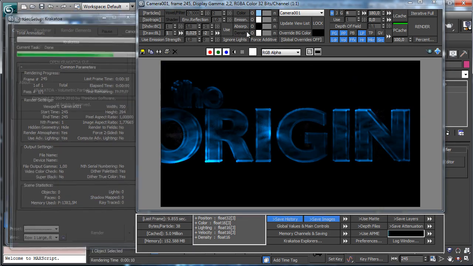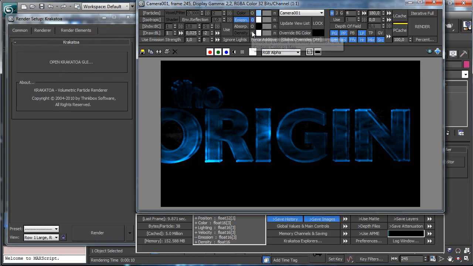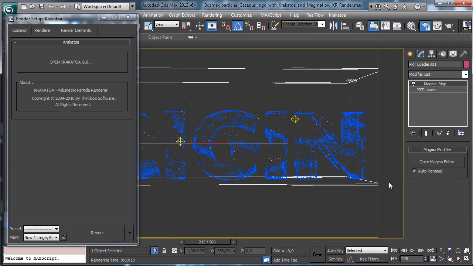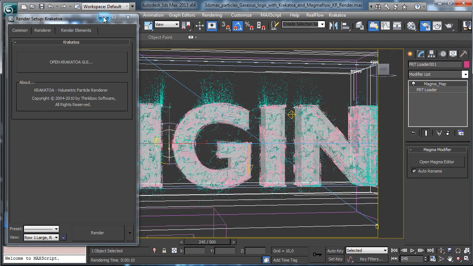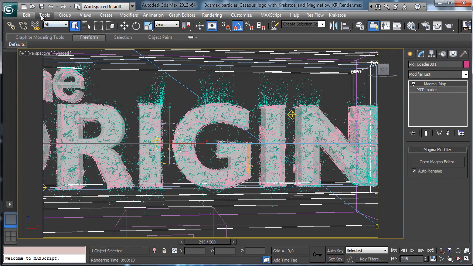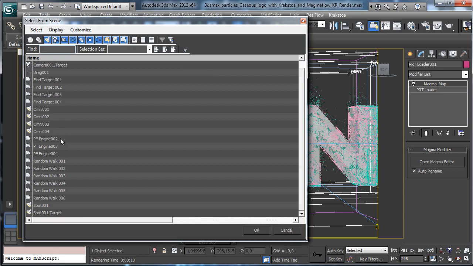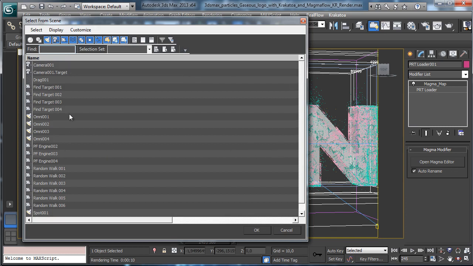Okay, so we have to move to the other particles. So let's go out and let's save. We can go to the PRT loader number 2.